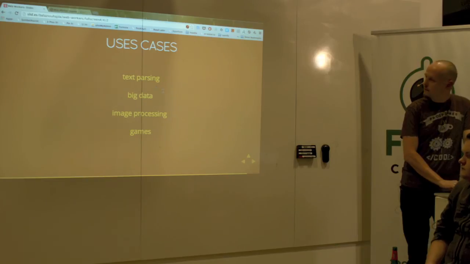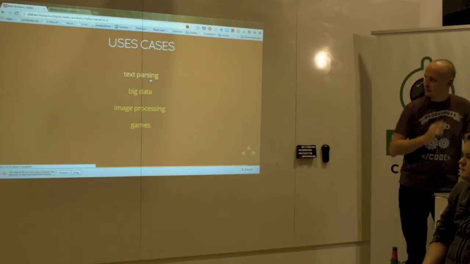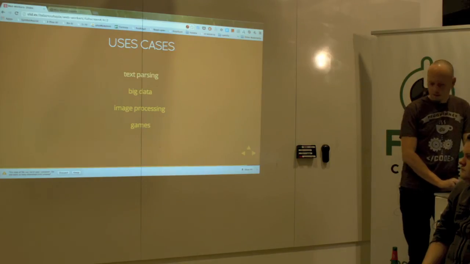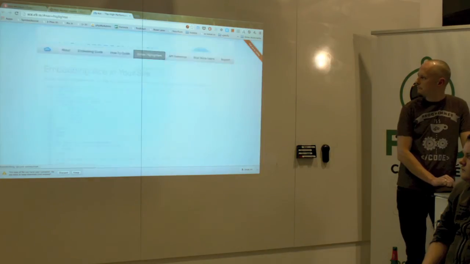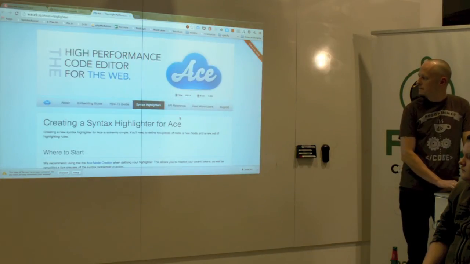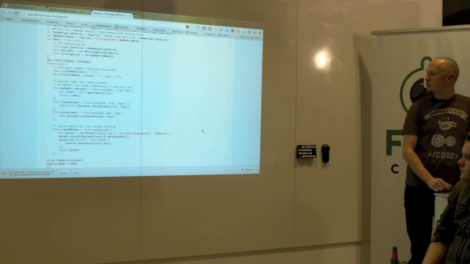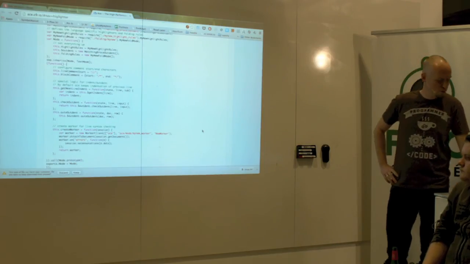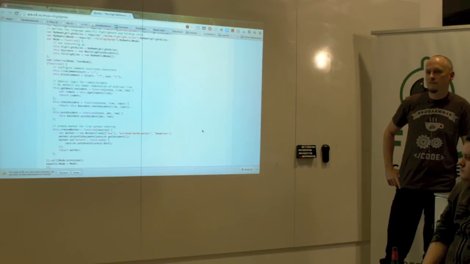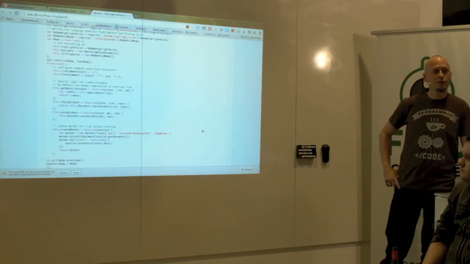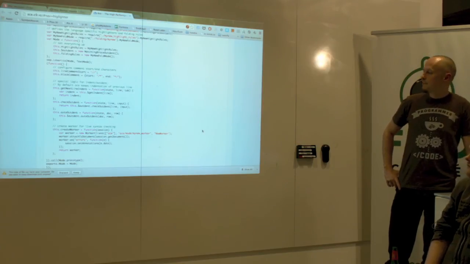I definitely found text editing to be a good one, because I know some editors suffer from performance issues. For example, Ace uses workers to push autocomplete and syntax highlighting to a worker, which is, I think, a great idea. I wish the one I am currently working with did this, because it's very sluggish. But this would be a great idea.